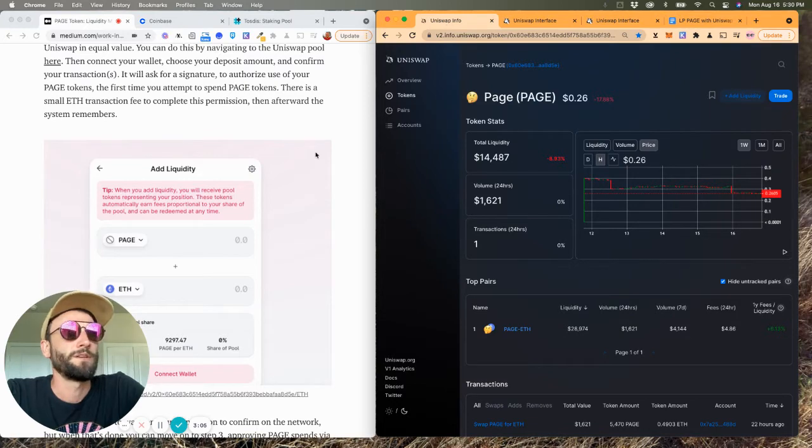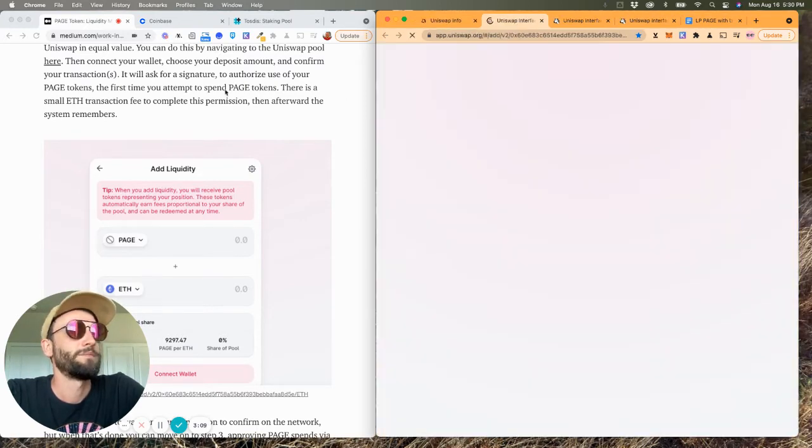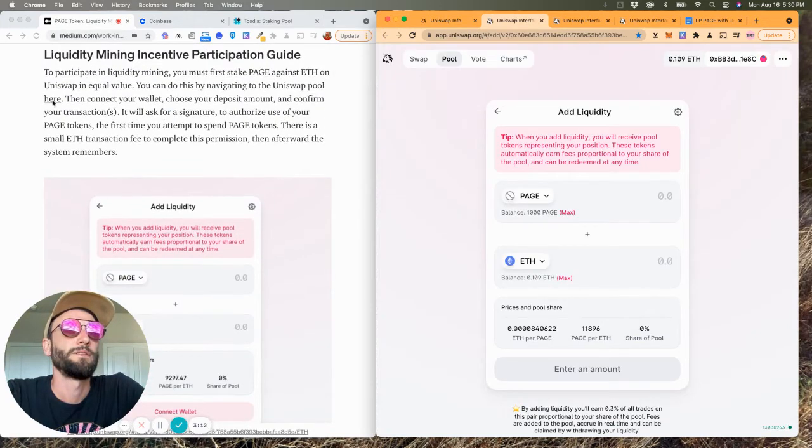So now we're starting out where the article is. Let's go to add liquidity. That link is also over here in the tutorial. It says tip, when you add liquidity, you'll receive pool tokens representing your position. These tokens automatically earn fees proportional to your share of the pool and can be redeemed at any time.